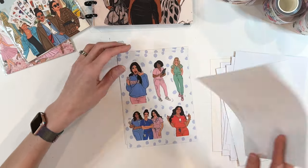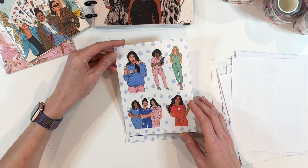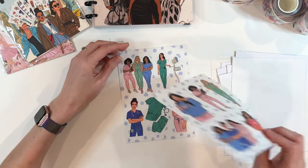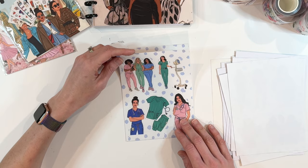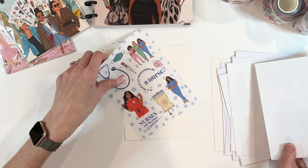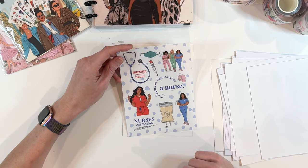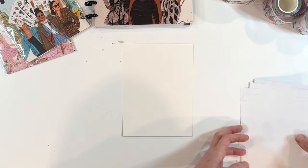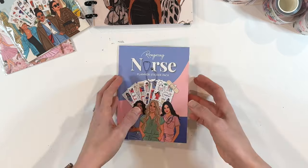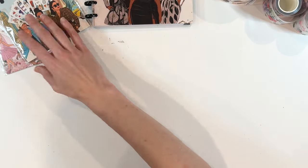Oh, that's so cute. And look at these nurses. They are everything. I love them all. Look how sweet they are. Oh, so fun. Maybe if you have a medical planner, these would be cute too, even if you aren't a nurse. Or if you're a caretaker and you are feeling like a nurse, that might be absolutely perfect as well. That one is super cute. So that is the Nurse Planner sticker pack.